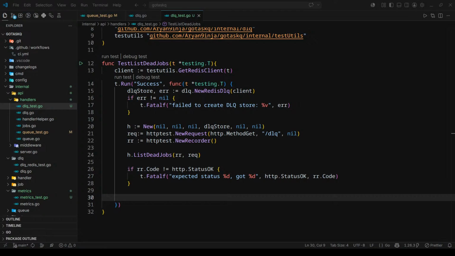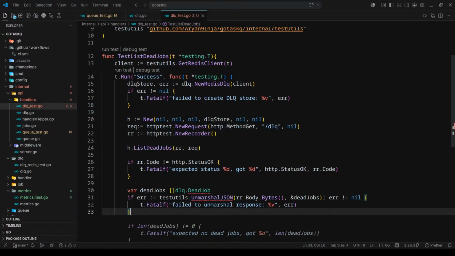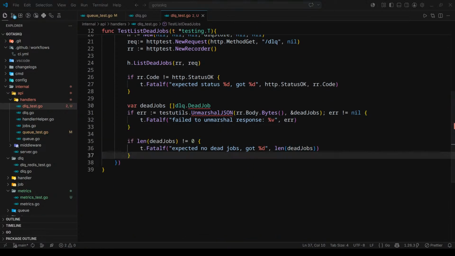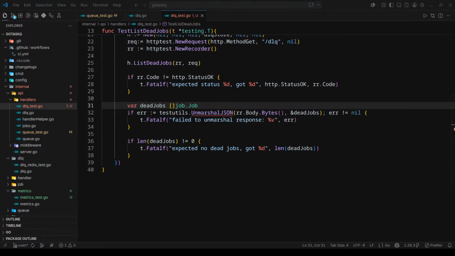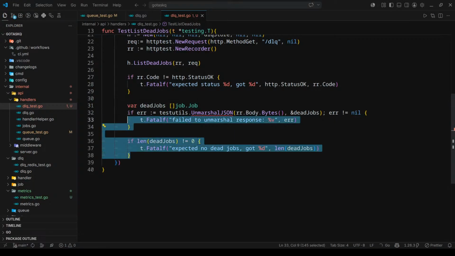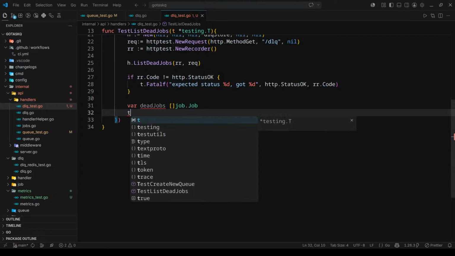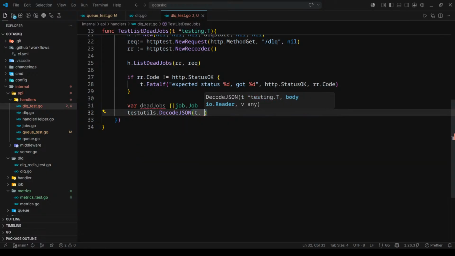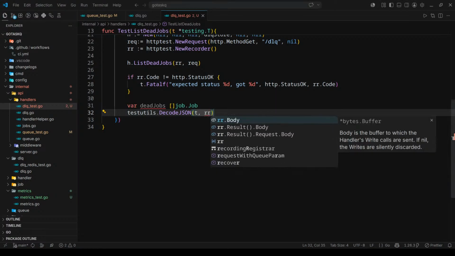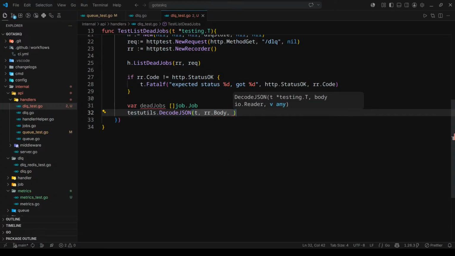Next thing we will need is dead jobs. We'll create a dead job, not this. I need a job dot job struct, and we'll decode JSON here. Test utils dot decode JSON. t, body is our rr dot body, and v is our dead jobs.